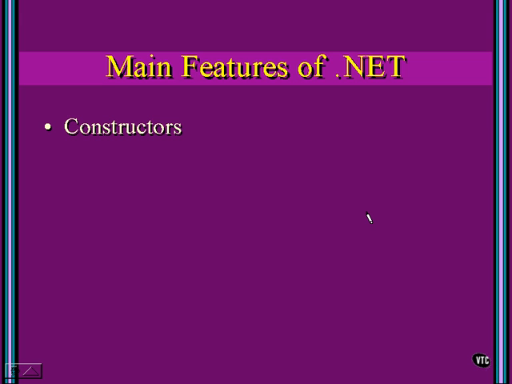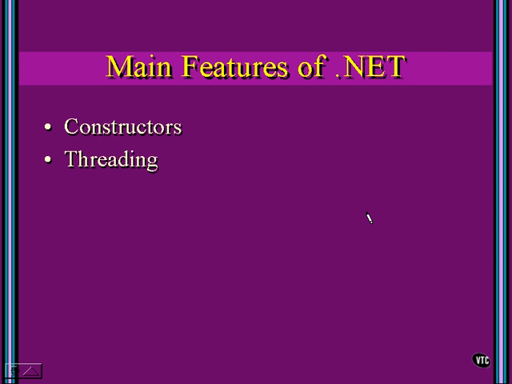There are some other things in .NET. First of all, constructors. We now have a subroutine called new, N-E-W. And anytime an object is created, we can put code in public sub new, and as the object is being created, it picks up whatever we've coded in there. So we can set values of properties. We can do all kinds of things to our objects as they're created, and we can actually pass arguments to our objects as we create them.